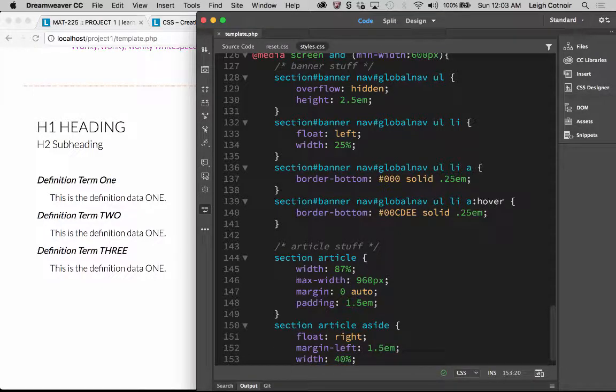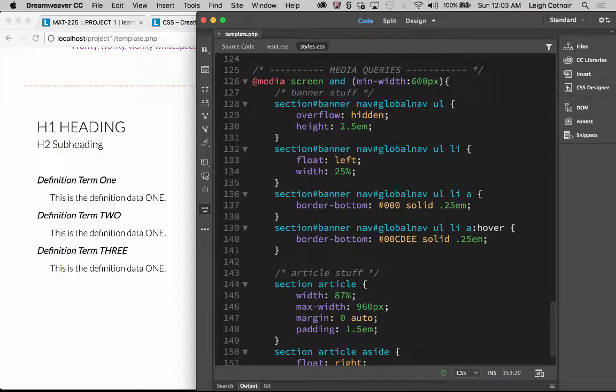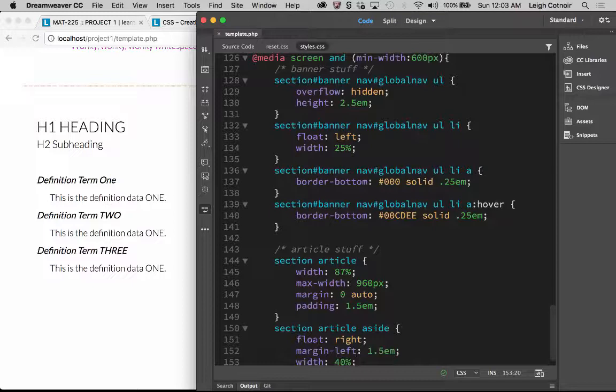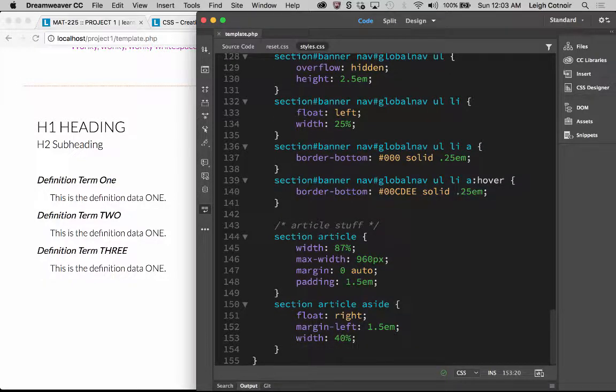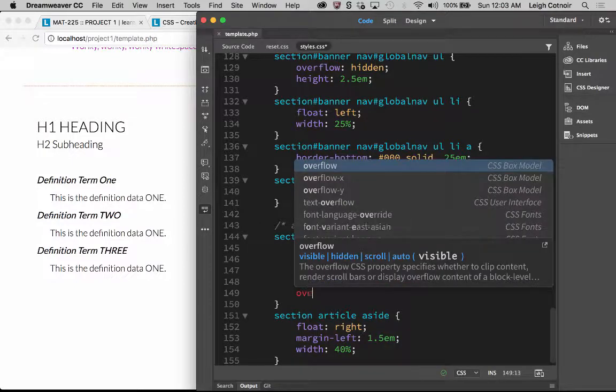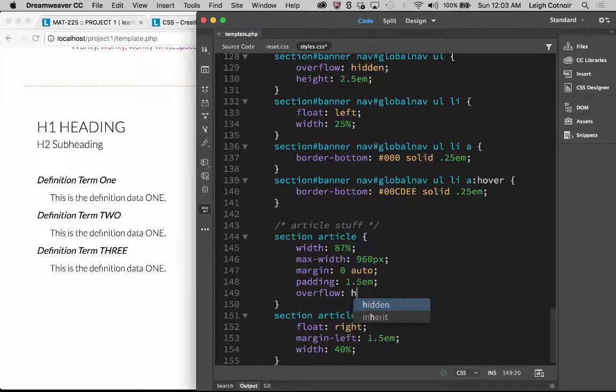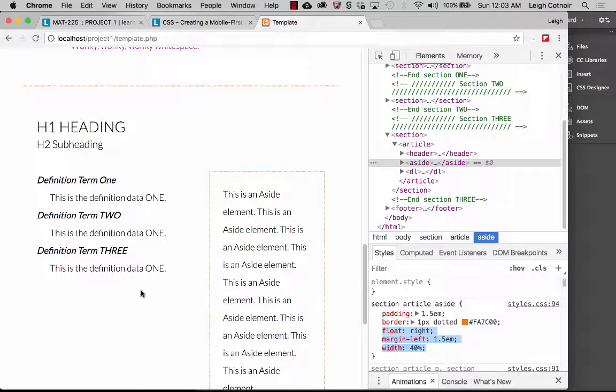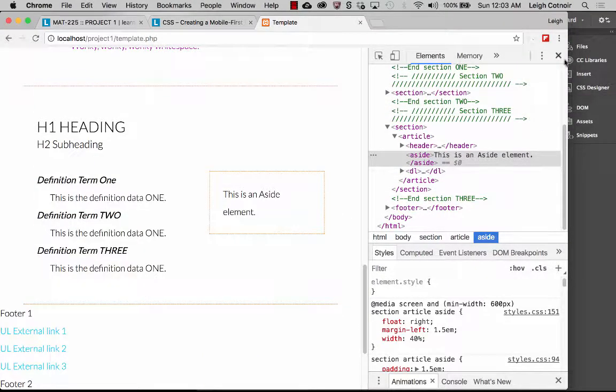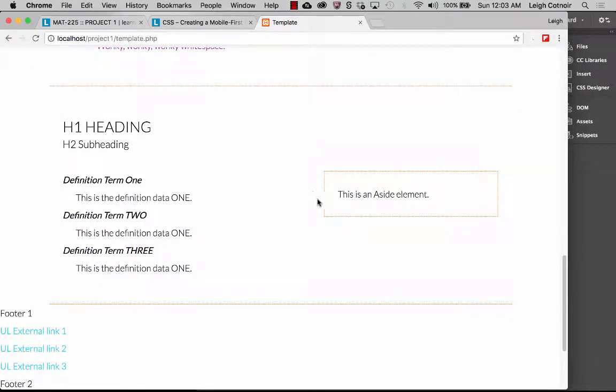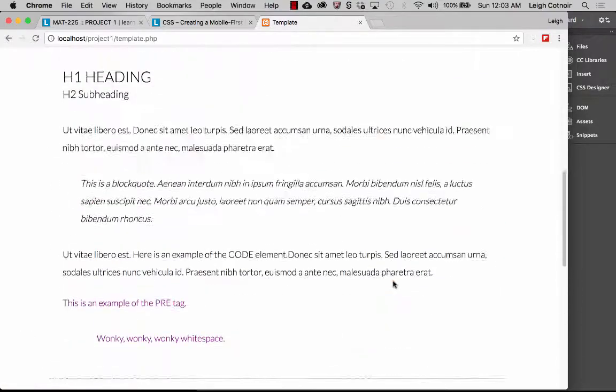and let's save that. Now the other thing too, if you remember, is that inside of the media query, where I'm going to have that floated element, then I also need to say section article has an overflow. Remember, we talked about this, of hidden, so that that floated aside would still look good. So let's just save that and let's make sure that it ended up looking okay. And of course, it got rid of all of the other stuff that I had typed in there.